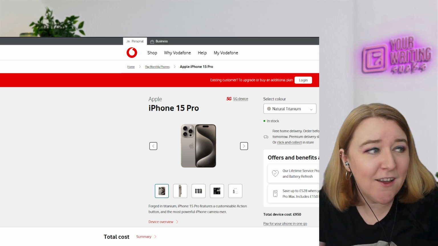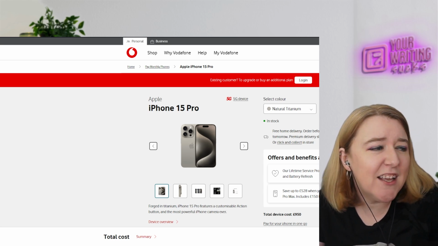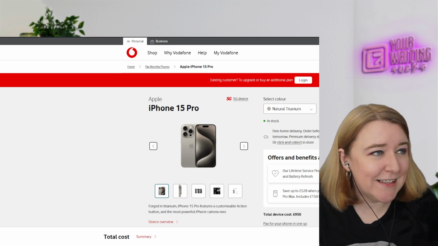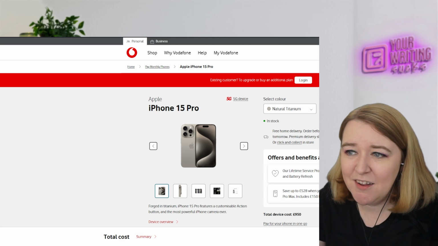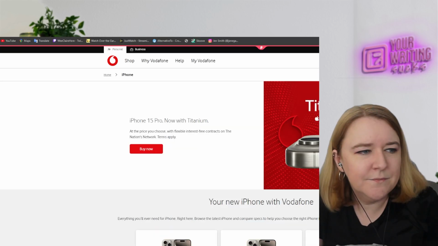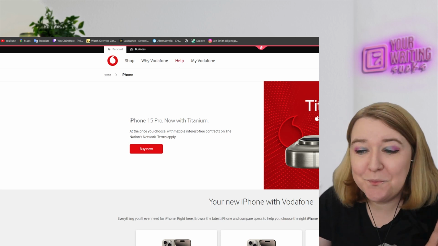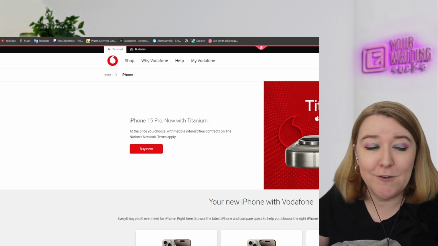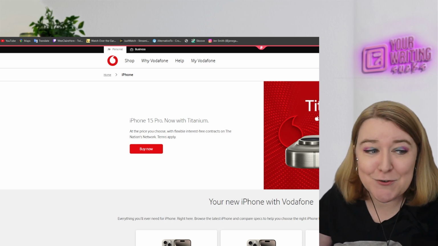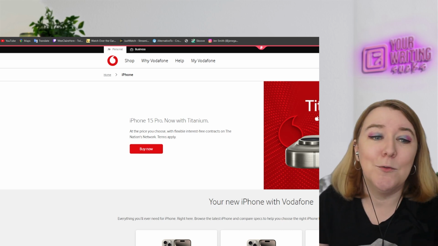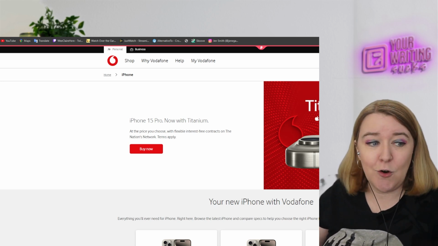You can't just pick a phone. What if I want a different colour? Right, Apple iPhone. Right, credit to Vodafone. It's a Firefox thing. However, I'll be honest, you should have tested this. Okay, we've swapped to Chrome. Vodafone, you need to look at Firefox, because last time I tried that on Firefox, it was fully broken. And I've just tried it now, and it automatically chooses a phone for you, which is crazy. So, let's try again on Chrome.